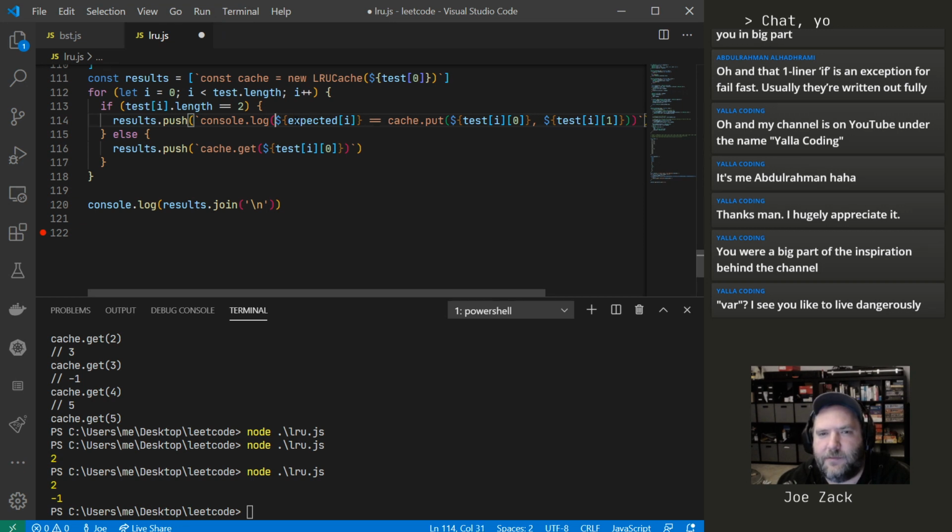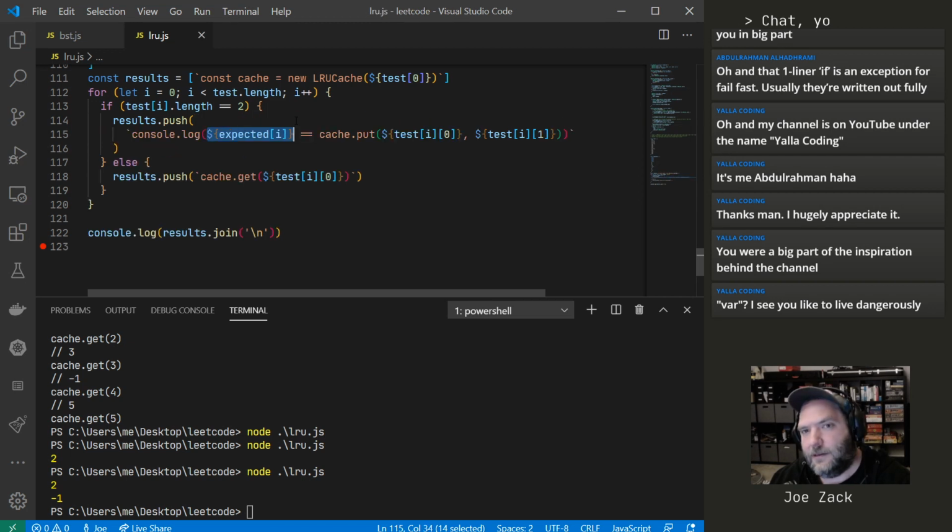Oh my gosh, this is even worse than I thought. I've just gone way off the rails. So I want to console.log the number 2, for example, equals. So like this.